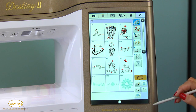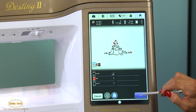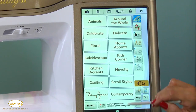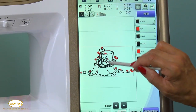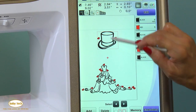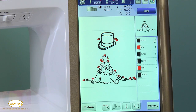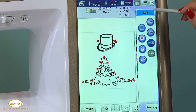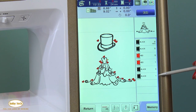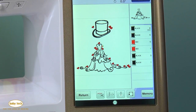We have a new feature of being able to color sort designs if they have the same colors they're pulling from. This wedding dress design and then adding another design with those same colors — like the top hat — give me the ability to go to embroidery and notice that all my design colors are displayed here. The moment I click edit and then touch on this new color sort feature, the machine groups the colors together so that they stitch well, but they also minimize thread color changes. That's an amazing new feature.